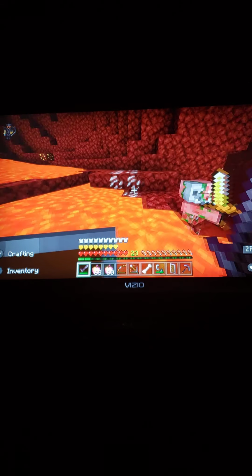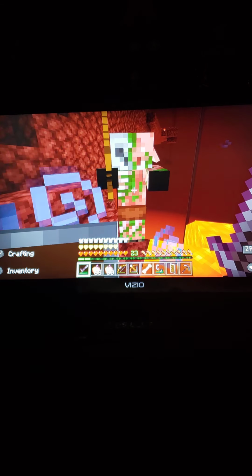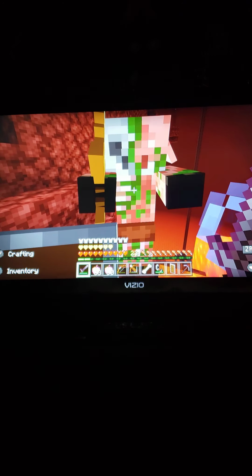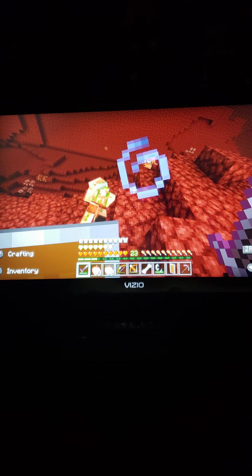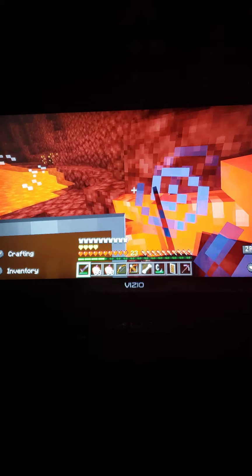I can swim over this lava, no problem. Look at you, you're so towable. You are so garbage. You're garbage, guy. Get out of my life right now. Look at these other ones trying to come after me. I don't even care right now.